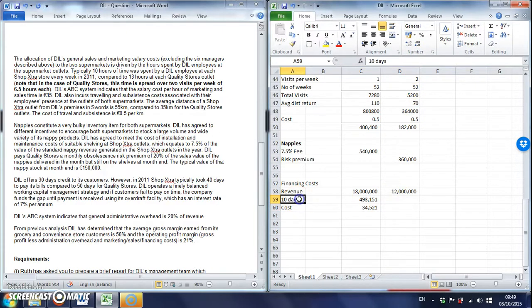Same logic here. In fact, these are actually longer, they pay 20 days late. So instead of paying 30 days, they pay 50 days. So what's 20 days worth of sales? Times 20. So about 1.6 million. And again, that's going to cost you 7%. So it's actually costing you, sorry, this should be 20, not 50. It's costing you 46,000 in terms of financing costs. Final thing you're told is the admin cost is 20% of revenue, so 18 million times 0.2 and 12 million times 0.2.